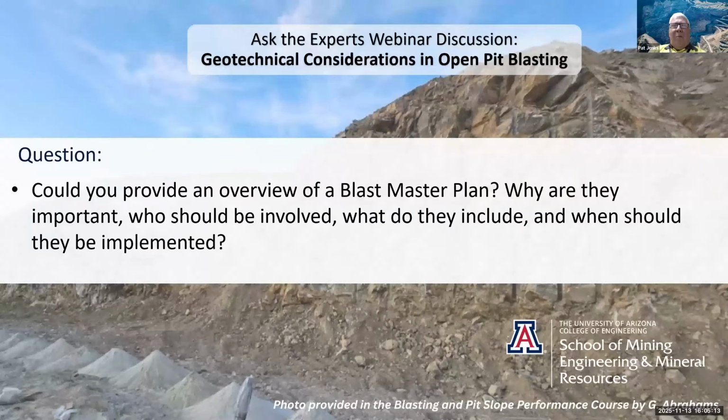We don't want to be breaking patterns on fault contacts, where you stop a pattern at a fault, it sees energy that time, during that shot, and then you start it at that fault again and it sees some energy a second time. So we want to try and avoid things like that. We want to talk about the historical performance on the benches up above. How did that high wall perform when we shot it last time? What worked, what didn't? What kind of changes might we be thinking on this next bench?